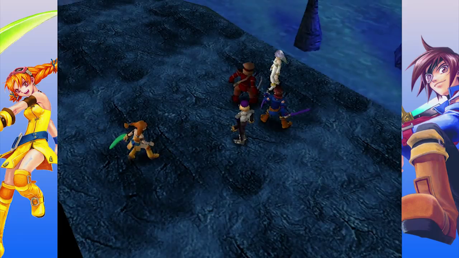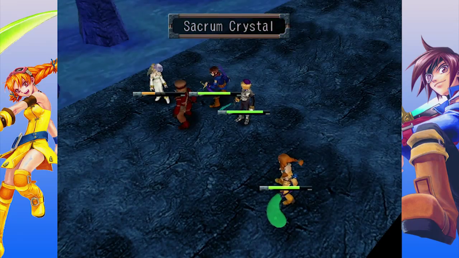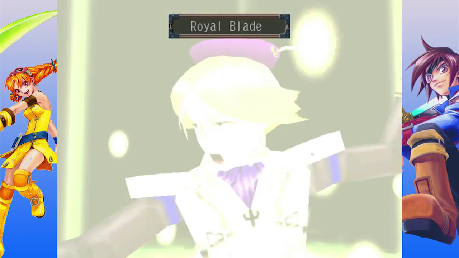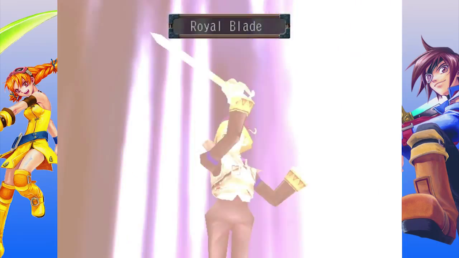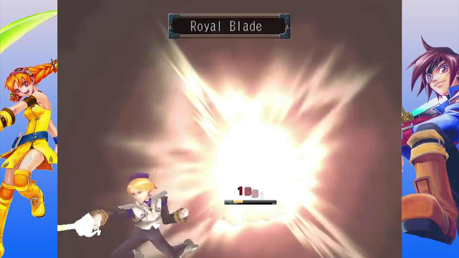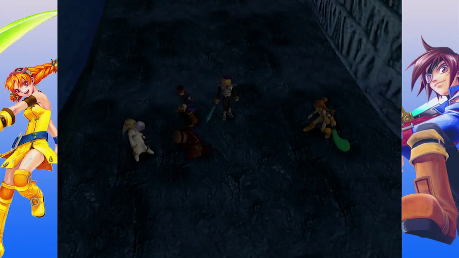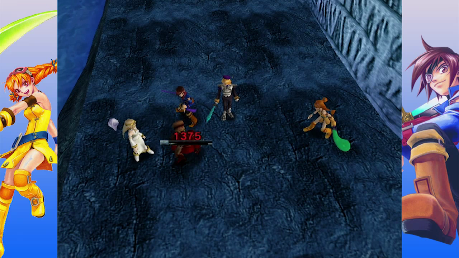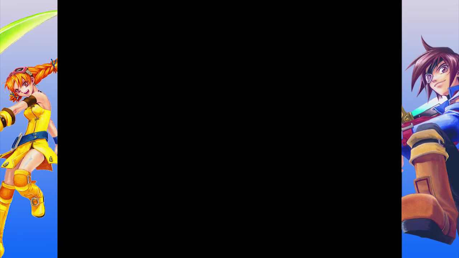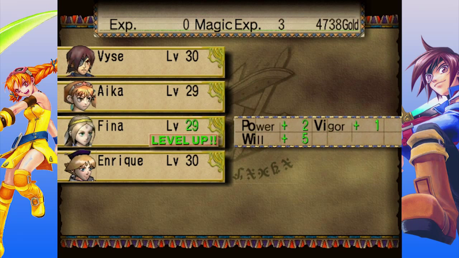Let's try this. I'm glad it wasn't another burst. That probably would have killed Fina. I'll show you the full animation for this now. Without a hitch. Yay, now Fina's not lagging behind quite so badly.